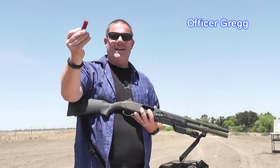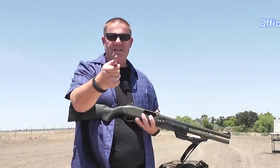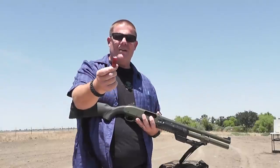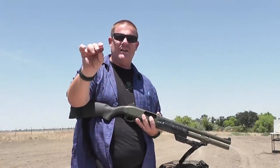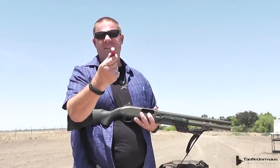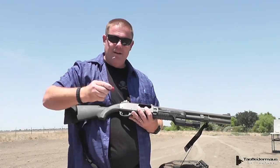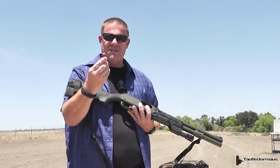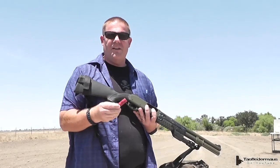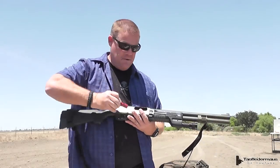Jeff and Officer Greg out here today shooting with you again. Today we're bringing you some musket balls that were sent to us by Simon in the UK. These things are estimated to be made around the 1600s or 1700s — they could be three or four hundred years old. Whoever made these things designed them for muskets that far back and never knew that here in 2017 we'd be firing them through a modern shotgun. We've also got a Ming Dynasty vase from about 2000 years ago that we're going to shoot, as well as some other fun stuff. So let's get to it.